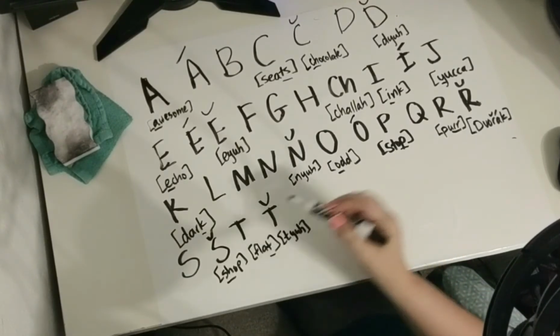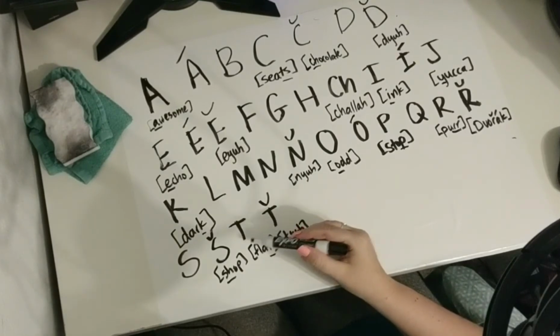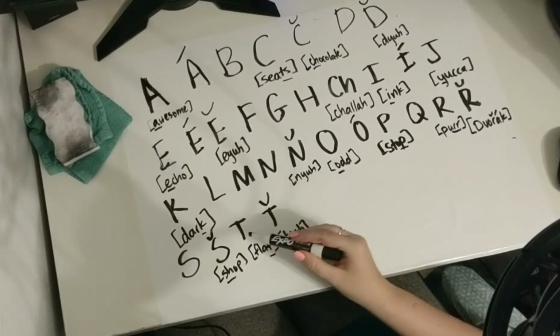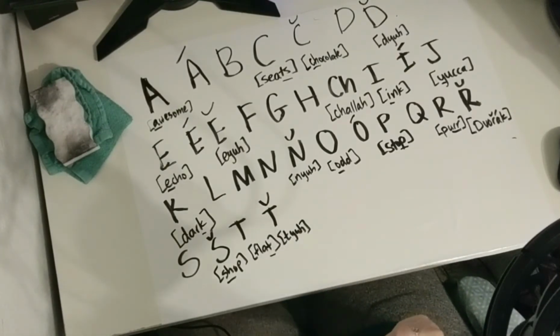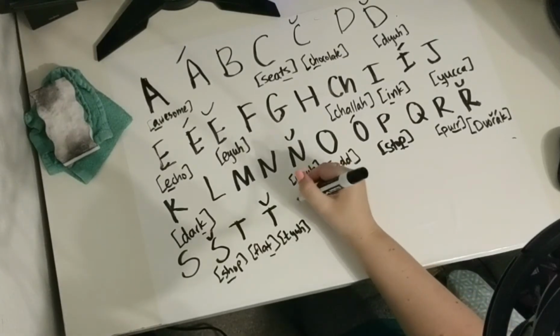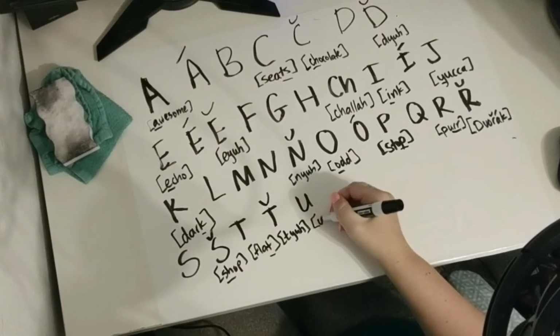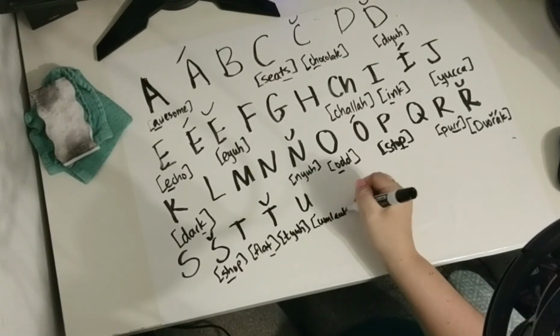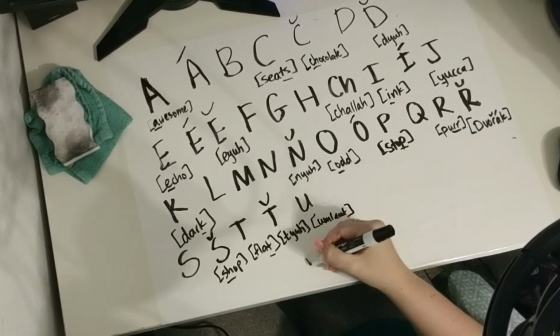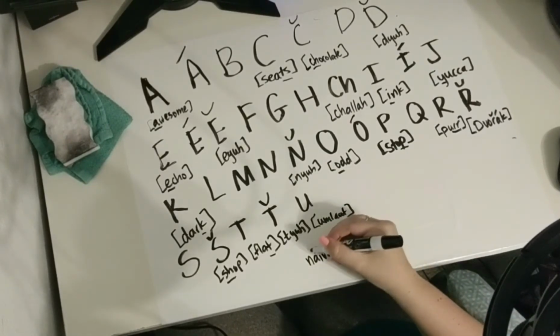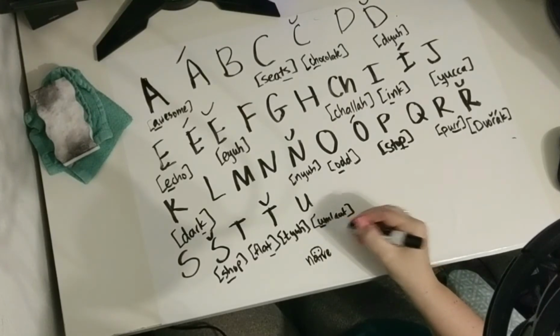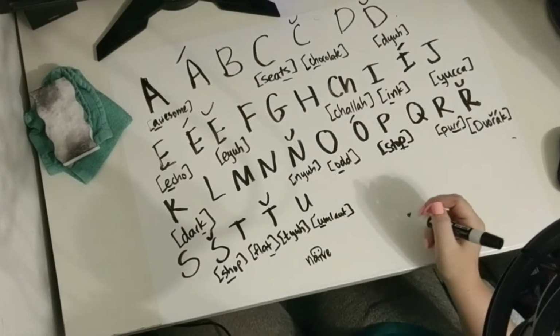Ta, tia, ta, tia. Next is U, and it's not really pronounced like English U. It's pronounced oo. It's like the word umlaut, if you know what an umlaut is. If you know the word naive, you know how it's spelled like that. That symbol is an umlaut. So oo, like an umlaut.